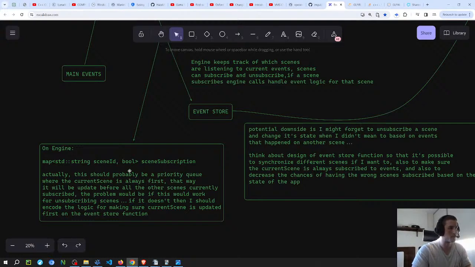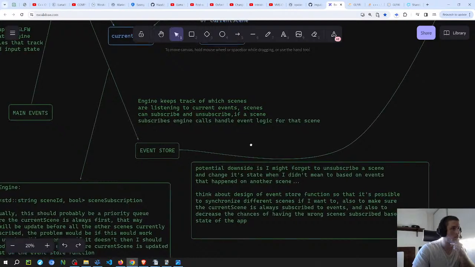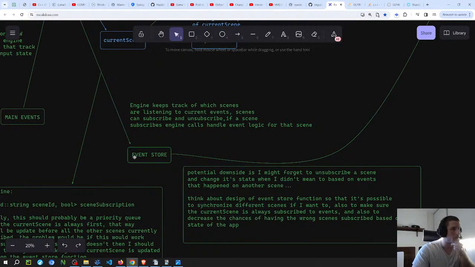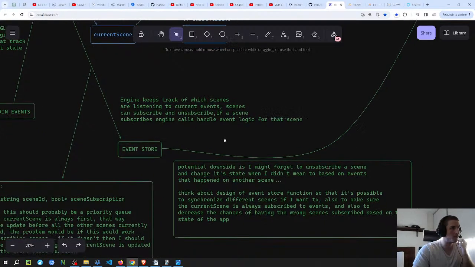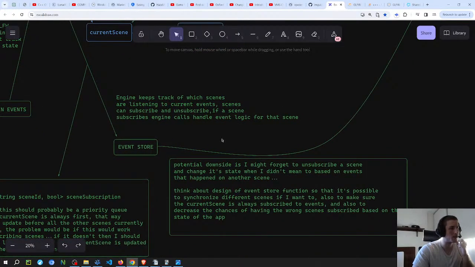data structures. So use the map to keep track of which scenes are currently updated, and then you loop over the priority queue. So the map puts and removes things from the priority queue, and the priority queue determines the order of the updates for each scene. So based on the flow of data from GLFW through the engine, the event store works like a router, I think, where it's going to update the scenes based on these data structures inside of the engine.